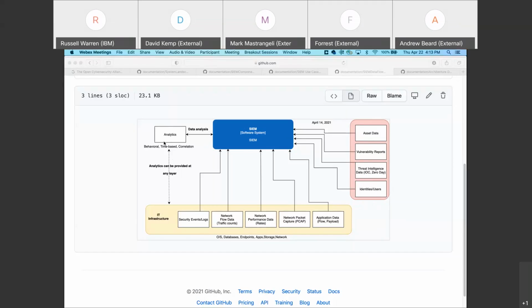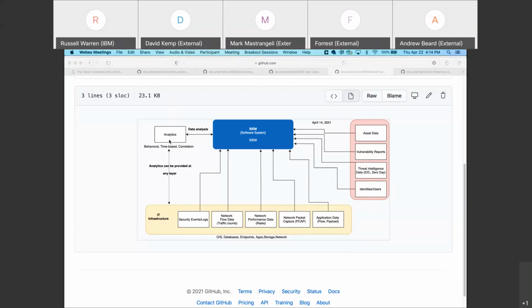And then I put analytics over here, which can happen in any of these layers down to the yellow, or in its own layer on top of a SIM. I've seen them everywhere. I think it's kind of a de facto thing. I think somebody mentioned on the last call, a few years ago at RSA, everybody had analytics and behavioral analytics and things like that. So I think that's very pervasive, but it's something I wanted to capture because I think it does have some interesting attributes different than the stuff we're collecting here.